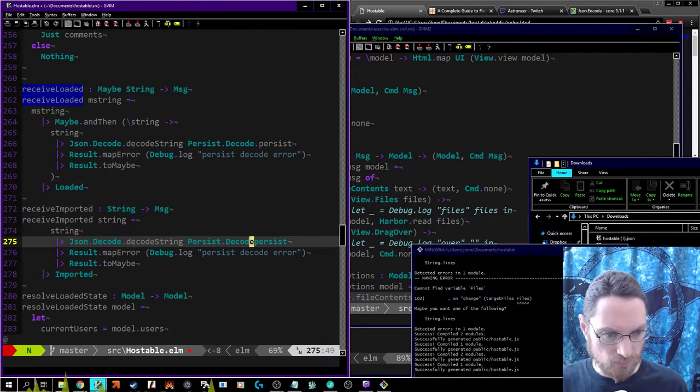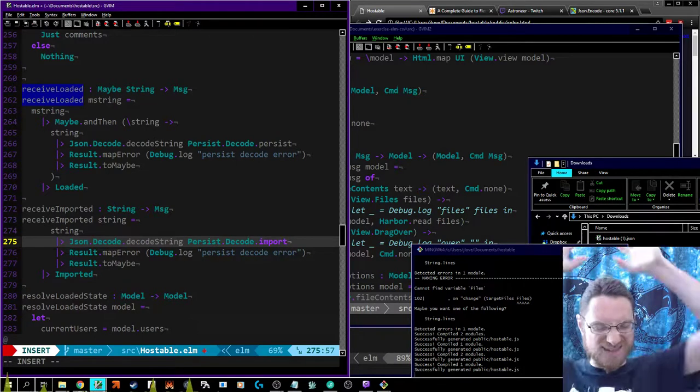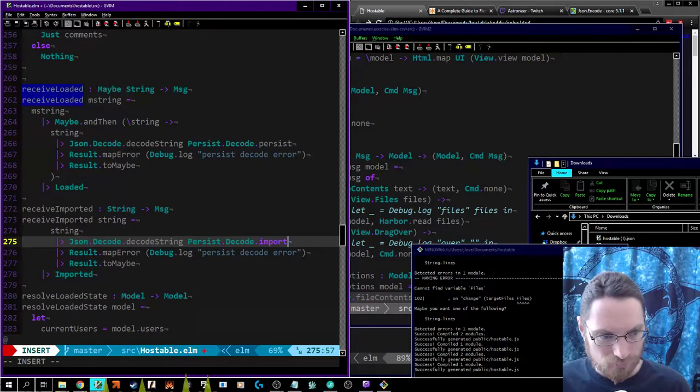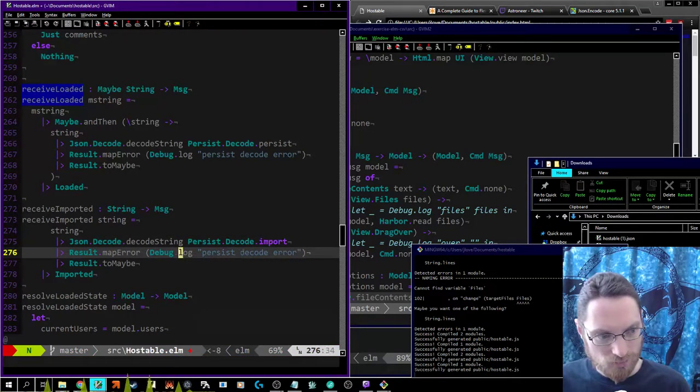Decode persist dot import. I mean, maybe it can work as a regular symbol.